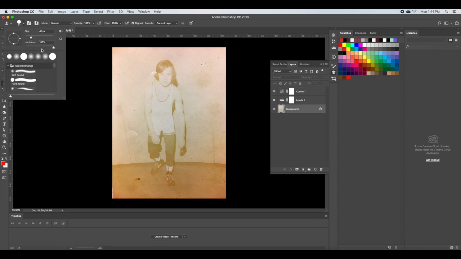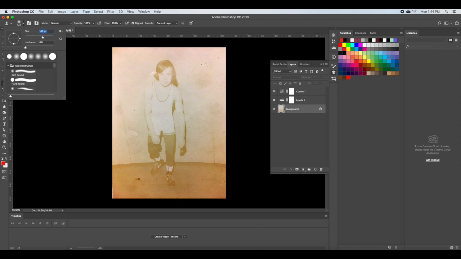And I'm going to adjust the hardness. I'm going to bring it all the way down, and that's going to give it a nice feathered edge. You can see here, this would be a harder brush type, and this would be a softer one. So that gives me a nicer feathered edge. And I'm going to increase the size of the clone tool a little bit, because I'm going to come down here and get some of these little blotches here and here. So I don't need it to be too big.